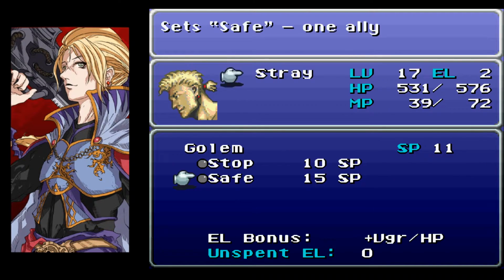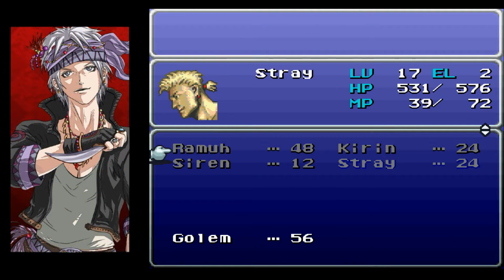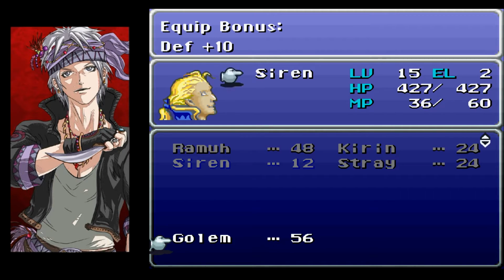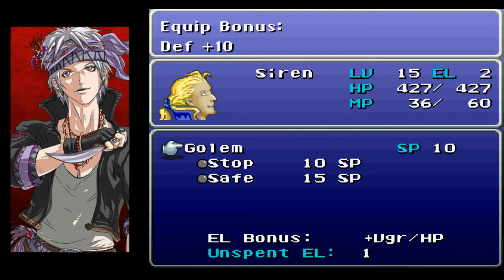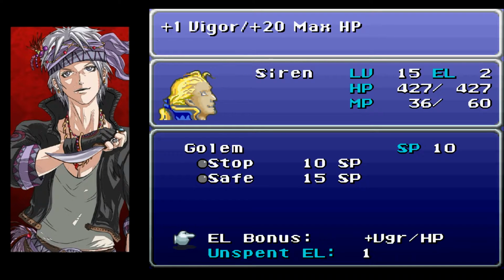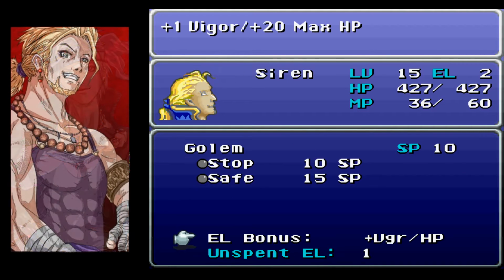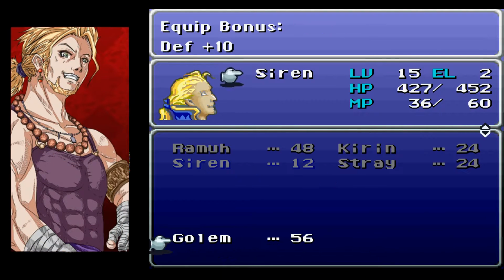Also, it gives us a couple more spell options. Safe is good for boss battles. Stop, I don't know if it'll ever work. Certain enemies maybe, but we'll see. I don't think... Okay, it looks like... never mind. It looks like Edgar can also use Golem. So, I actually kind of want to give him a couple level ups in this as well. I know I was talking earlier about giving him some speed, but Edgar can use the HP as well, and early on, HP is great.